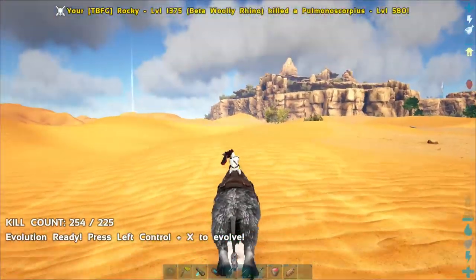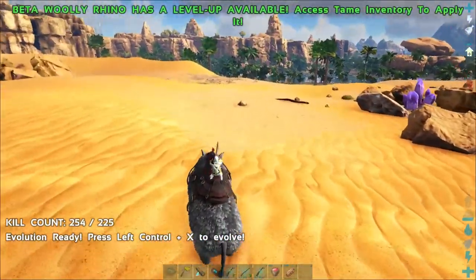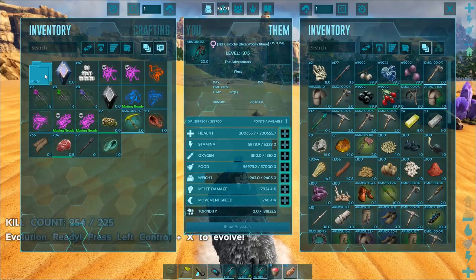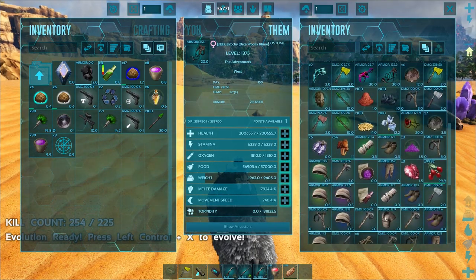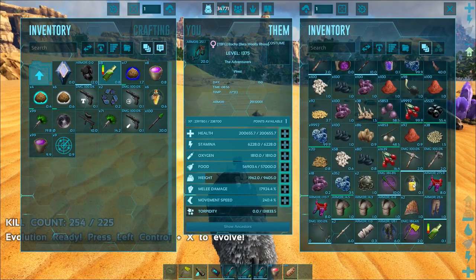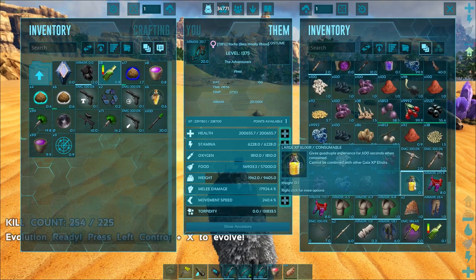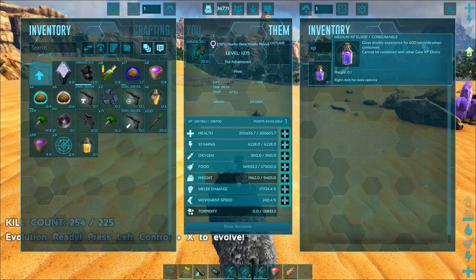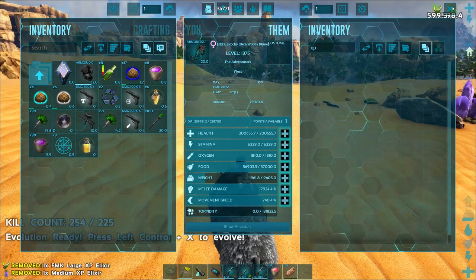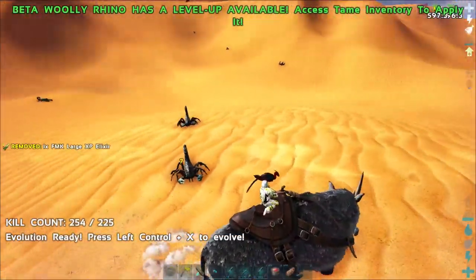Huge important. There we go. 290. That is amazing. Do I have a level up potion again? Let's go one more potion on this guy. All right. And oh, we got an XP elixir too. I want to save that. Let's go like this. XP. We'll go ahead and take that. Let's get just a little bit more levels on this guy.